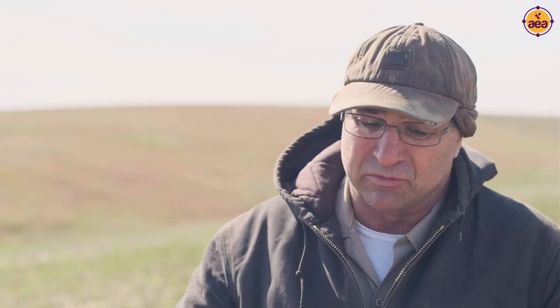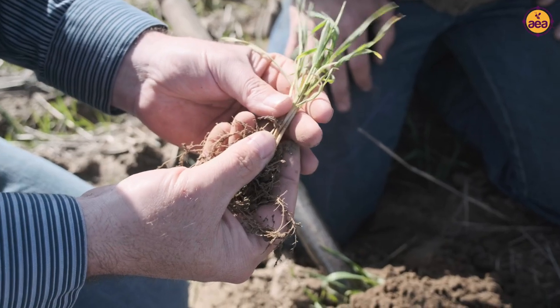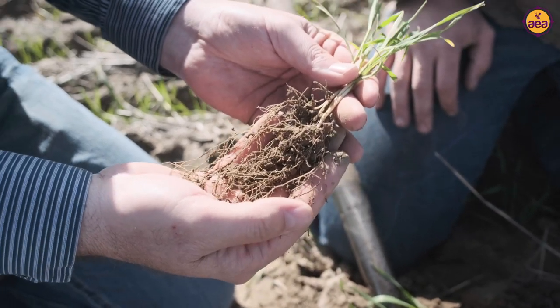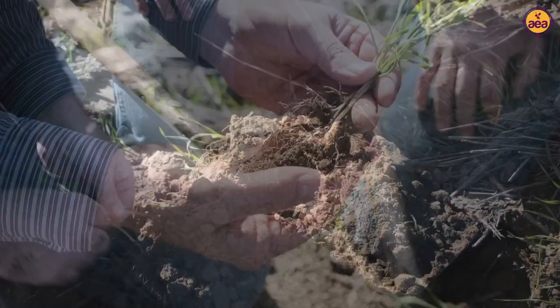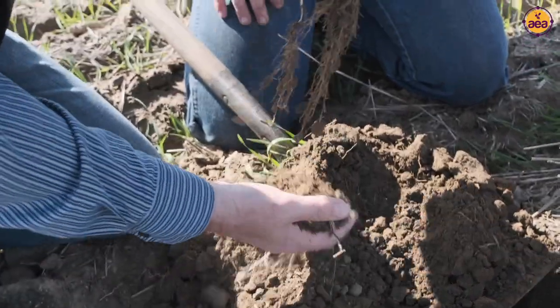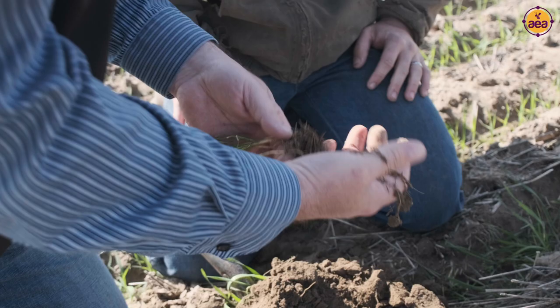What we're hoping for is a better root structure and plant, because we can dry out and dryness is what gets our crops. We're hoping to get a crop that's more resilient to our heat issues that we run into the end of May, 1st of June, when we need that plant to be the strongest we can get. And the AEA products sprouted in, I would say, 12 to 14 hours — it was sprouted. It was shocking.